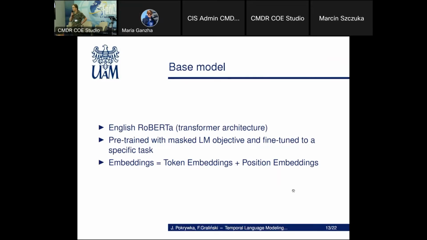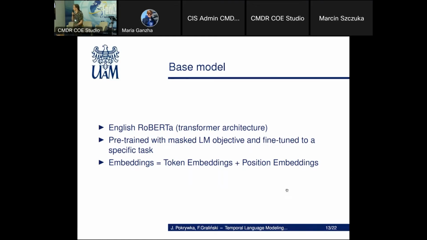So we wanted to base our work on a transformer model, which is a state-of-the-art language model, which everybody now uses in NLP. So we chose English RoBERTa, which is a transformer architecture.